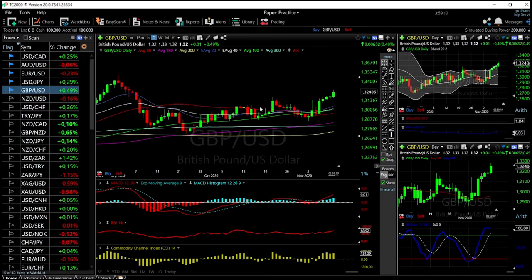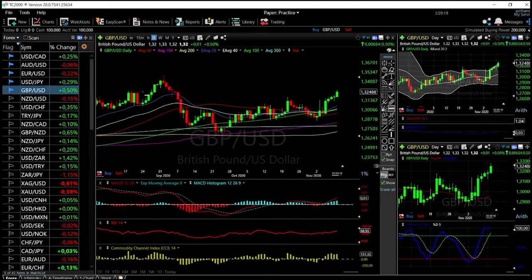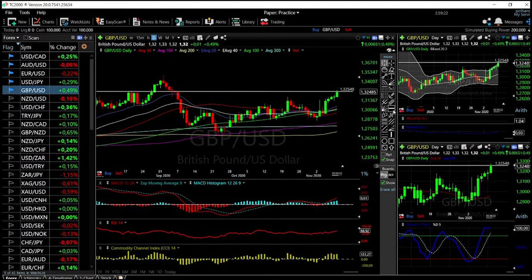We'll start by looking at the Great British Pound / US Dollar. As you can see, we have rallied quite a bit — we have broken these previous highs and at this point we are targeting these highs here. We are running out of time, we are at RSI 68 and almost overbought with this pair, and that is a warning sign that we may turn around in tomorrow's session. Stochastic is basically turning around, we are at the edge of the Bollinger Band, and the CCI is turning around — it's only the MACD that is not turning around.